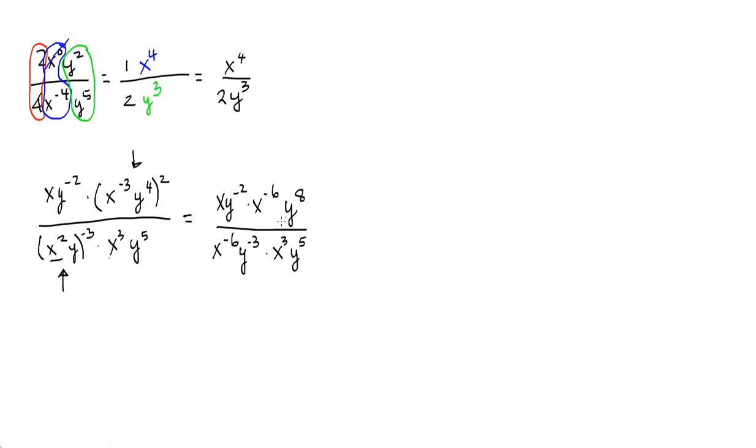I should point out to you that another way to do this problem, and it would be perfectly okay, there's nothing wrong with it, would be to take this whole mess right here, that whole thing, make it to the positive 3 and move it up here. So you would actually have up on the top an x squared y to the third. Move it to begin with. You don't have to. It's not what I would do, but you could do that. So let's just assume that you didn't do that. In fact, I'm going to erase it. But just to let you know that you can do that, there's nothing wrong with it.